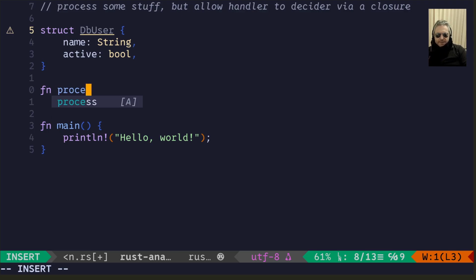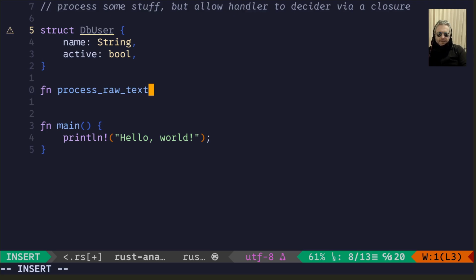So we'll call it process raw text. I don't know if you can see, but I've got no notes, or I'm not looking at any other screen. I've only got one screen, so this is all from memory, but kind of learned as well.